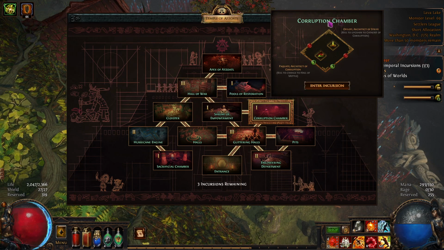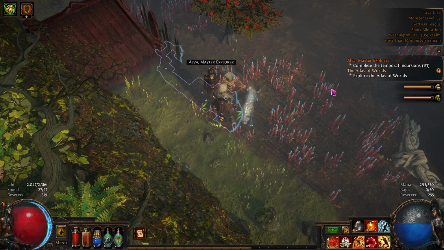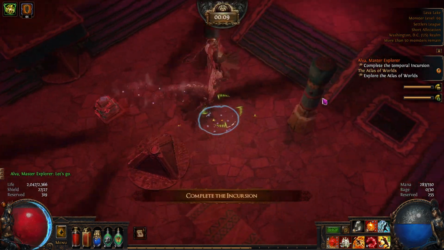Once you see a room in the incursion in a map, it will not repeat itself. So if I upgraded this and then ran the third incursion, there is a 0% chance that it would be this room again. Okay, I hope that made sense. So we're gonna upgrade this room for sure, and then it doesn't really matter if I get a doorway or not. The only priority is upgrading the room.